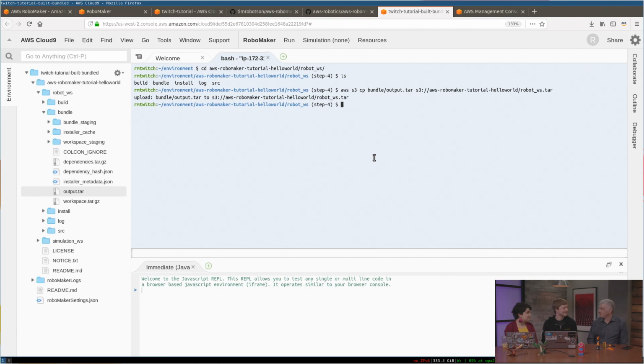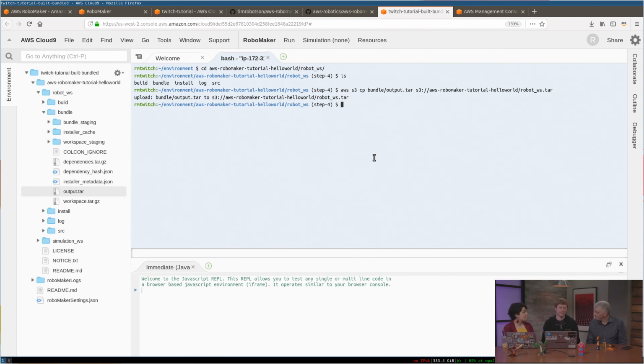That's the memory image that has our code and everything just ready to go. Yeah, it doesn't have the operating system. It's only the robot code and packages. So when you're running it on your robot, you'll need to install either Ubuntu or some flavor of Raspbian on your robot, something that has ROS on it. So as long as it's ROS compatible, it should be good to go, right? Yeah, exactly. If you're wanting to use AWS RoboMaker, of course. Yep. Which of course you do want to use. So as long as you have ROS on the robot, it'll be able to read this file and understand what to do with it.